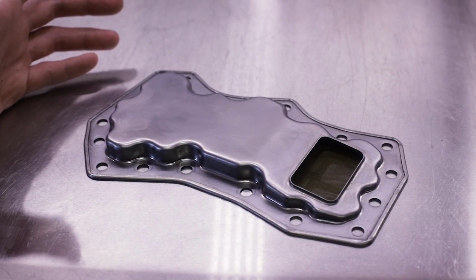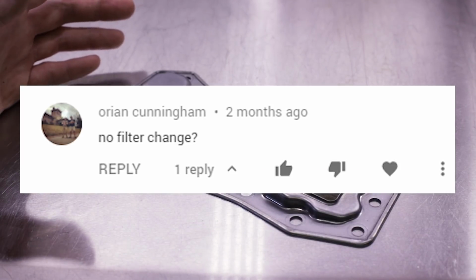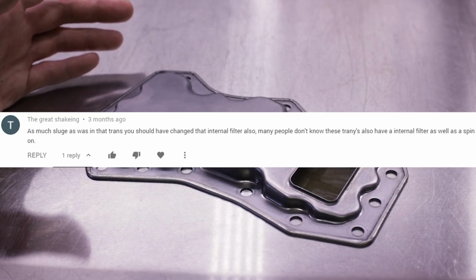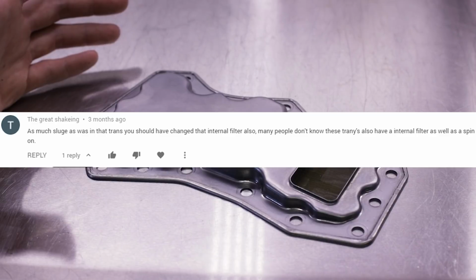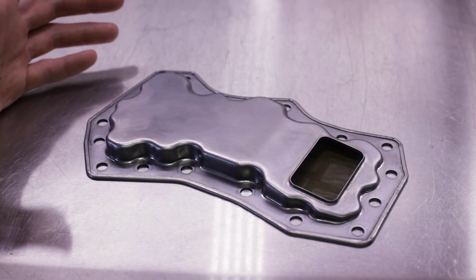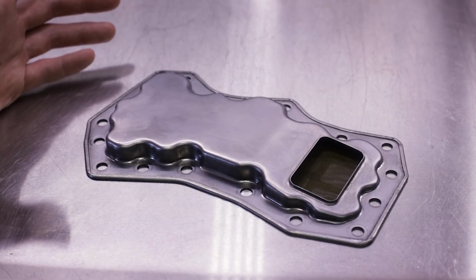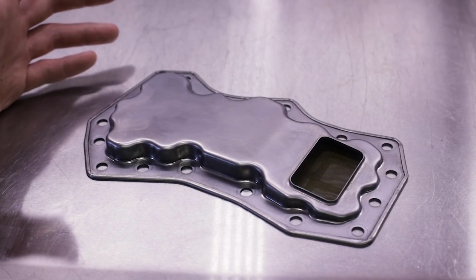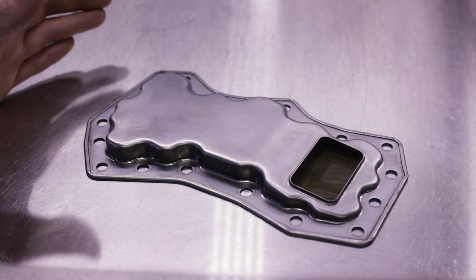Just to name a few really quickly: "Shouldn't you change the internal transmission filter while you're in there?" "No filter change. As much sludge as was in the trans, you should have changed that internal filter." "Do you recommend changing the internal filter?" It goes on and on and on. I'll try to post the comments up here on the video.